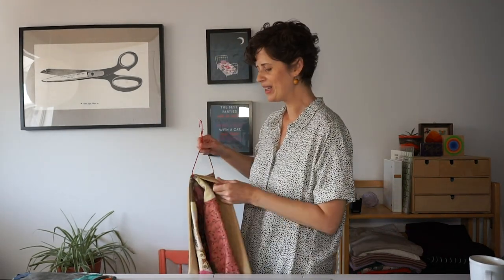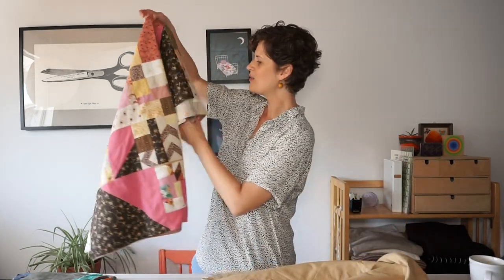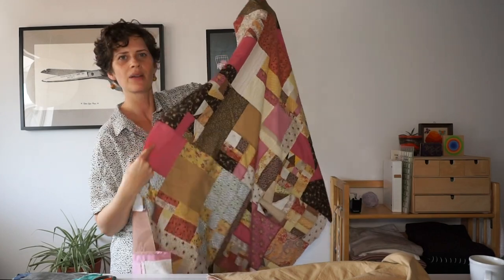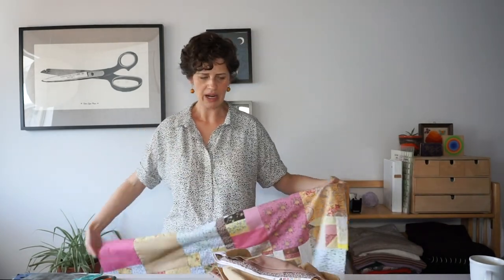I also made a scrap quilt. I was not planning on making this, but I found these old quilt blocks when I was sorting through my fabric for the I Love My Fabric Party, and I just had this compulsion that I needed to make this quilt. I had all these fabrics I had bought and saved for another quilt, which is done, and these are all the leftovers — so I'm calling it my rejects and leftovers quilt. This is the top of the quilt, and I've even made the back. I'm keeping it hanging up in the closet until I'm ready to quilt it into a real quilt.